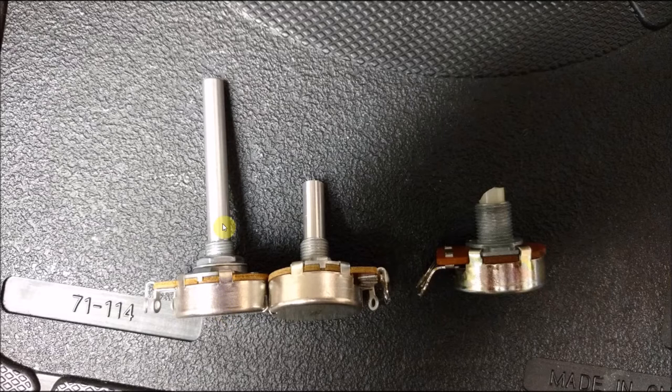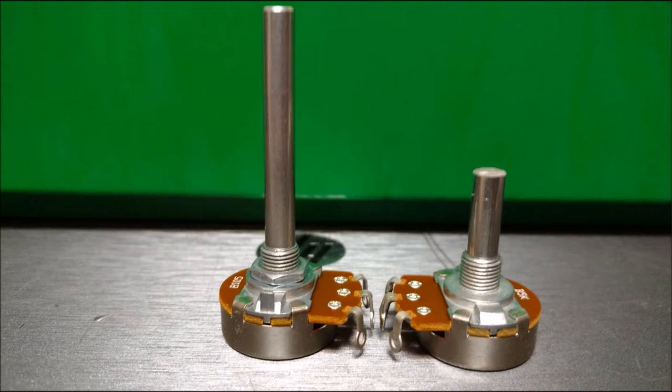So this is a 1 mega ohm potentiometer, just like the 2600's 1 mega ohm potentiometer. This one was no good. It was only 5K, and it was just a dud. So you can see here, this is how they come from Radio Shack. You're going to have to cut some of it off. I don't give a dimension here because it totally depends on what type of knob you want to use. But I just eyeball it anyway, and I just cut it right off. With the rotary tool, it's very easy to do by just slicing it right across the top.